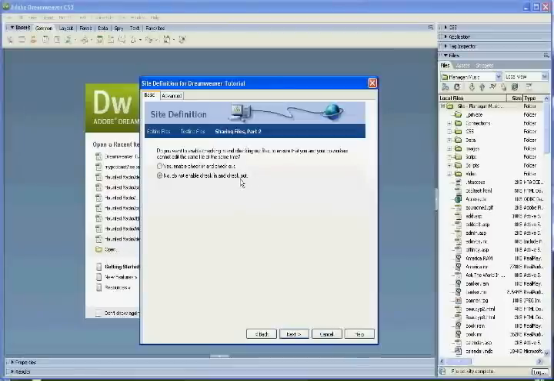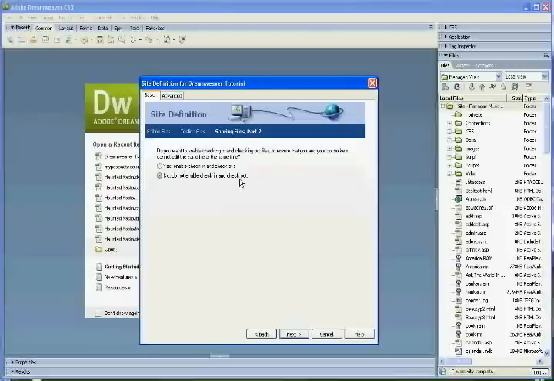Enable check-in and check-out. If you are part of a large development team, check-in and check-out is a good thing. That means that you can take a file, any HTML document, etc., check it out, work on it for as long as you want. No one else can get a copy of that file to work on as long as you have it checked out. Dreamweaver secures that file. It will not let it go out. It will keep it locked until you check it back in, then someone else can check it out. It keeps your team members from accidentally or on purpose overwriting all your work. So for a large group, check-in, check-out is kind of handy.